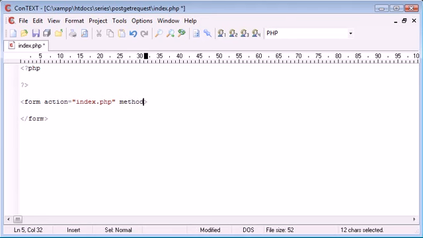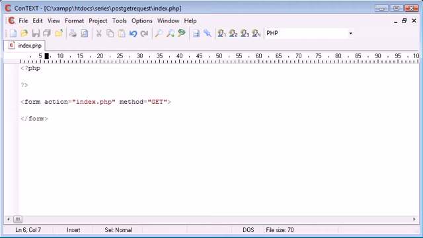The method can either be get or post, depending on how you're submitting the variables. Now a little about either of them. Get is basically sending the data visibly in the URL, sending the variables through the format of a URL. Post sends data through the HTTP post method, so they're slightly different. I'm not going to talk about them quite yet, but I'm going to use get just to show you an example in this tutorial.